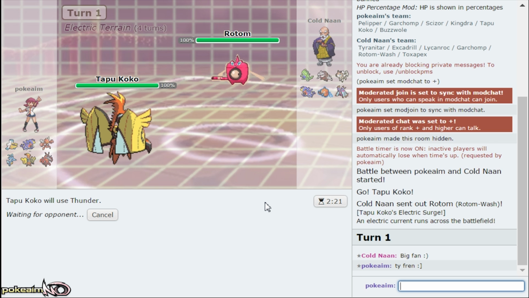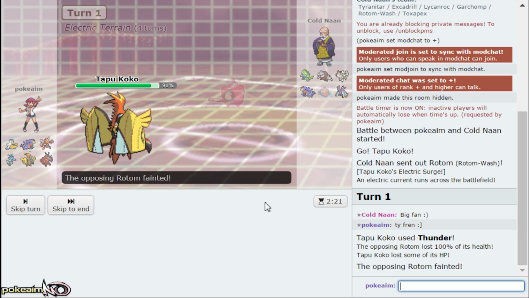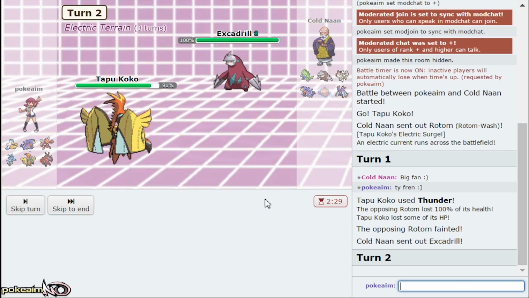Basically, this Tapu Koko is about to get either a kill or it's going to weaken this thing so much. Rotom, the best thing to do is Volt Switch, Hydro Pump, or Will-O-Wisp. We are able to land, and down goes Rotom. Oh my god, Tapu Koko, you might have to be the showcase. This might be Tapu Koko showcase instead of Buzzwole showcase. But Excadrill is going to come out.